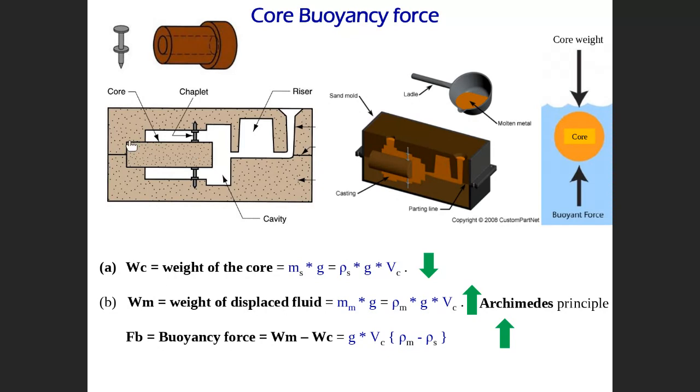This liquid is supposed to be filling this area, but because the core is here, the liquid is displaced around. Then this liquid pushes up. This is based on Archimedes principle. The liquid pushes up with a force equal to the weight of the displaced fluid, because the displaced fluid is supposed to be here, it is not here. This is why when you go to the swimming pool and get in the water, you feel the water pushing you up, not down.